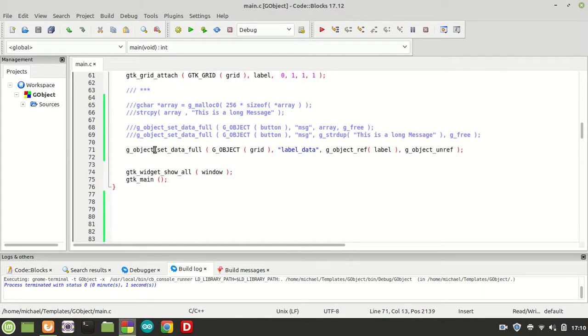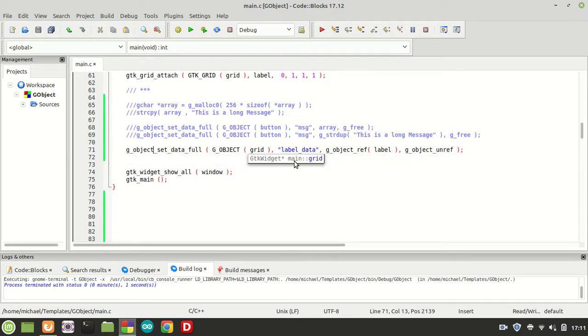Now I'm going to introduce you to one last thing, so that you're 100% sure you understand exactly what I'm doing here. I hope that once you see how this one works, you can understand better how GObject set data full works.